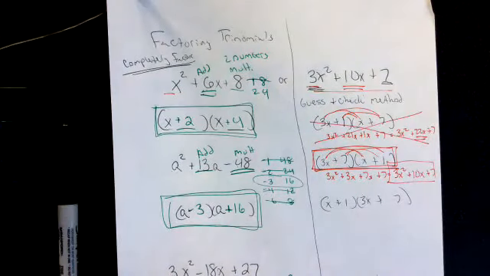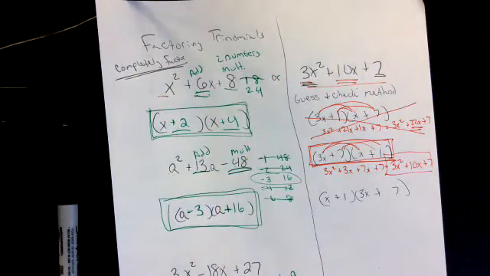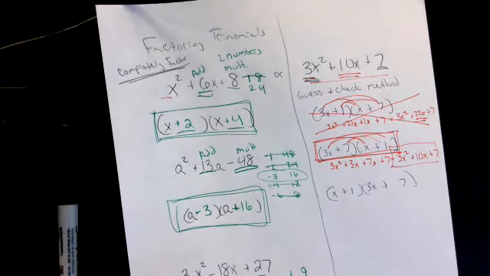Okay, so that's what we call the guess and check method. Again, depending on how many factors there are, you could end up having to guess a whole bunch of different possibilities before you find the right answer. Now, some people are good at putting numbers together in their head and they can do this really quickly. If you're that person, great, do it that way. If not, I'm going to give you another method that's much more straightforward that always works. It's a bunch of steps, okay, but it always works.